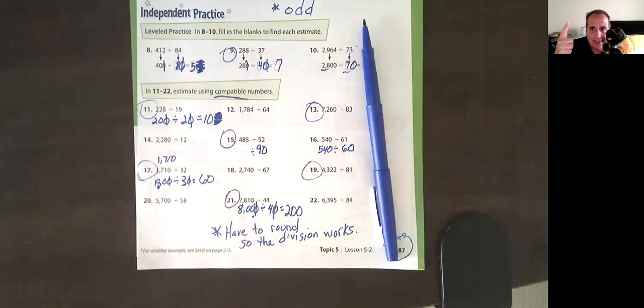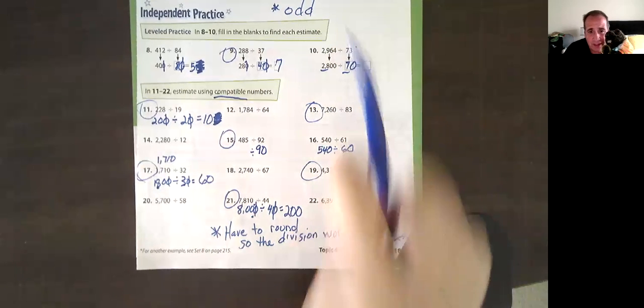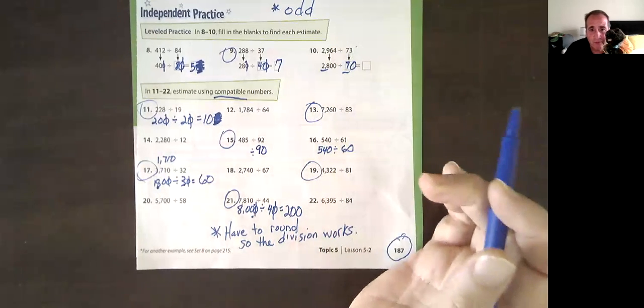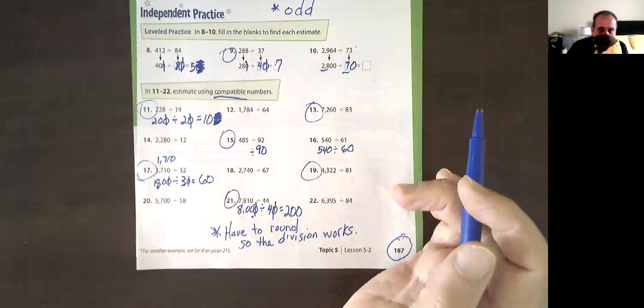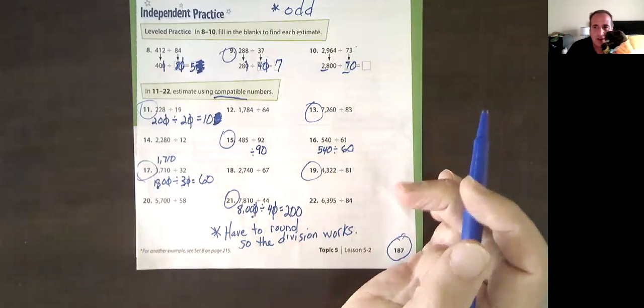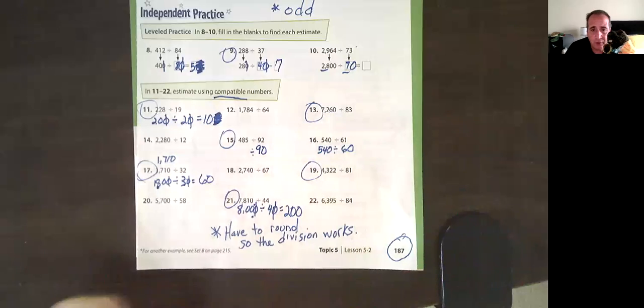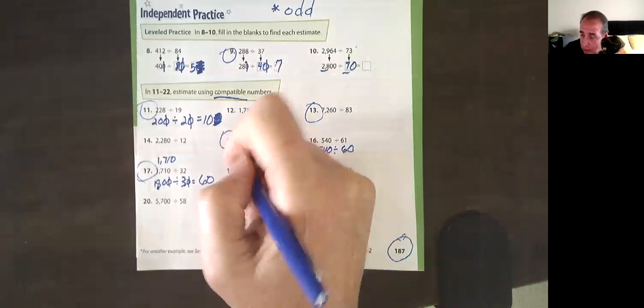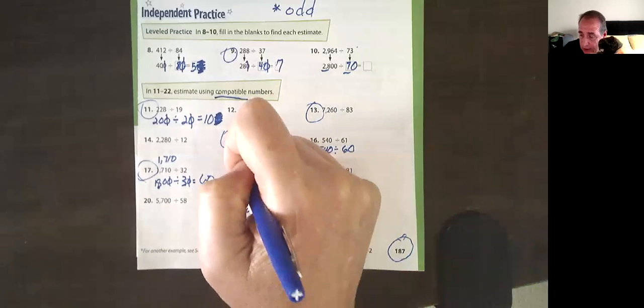Okay, so let's do it. 9, 18, 27, 36, 45, and then 54. So 45 or 54. Which one works with 48? It's closer to 45. You're right, because 54 is a lot further away than 48. So we're going to go ahead and we're going to do that now. We're going to do 45. So we're going to go ahead and do that.